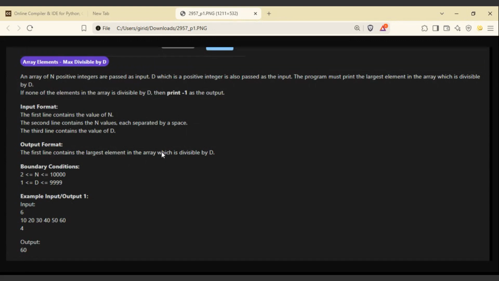And the same problem was asked in an organization. Two days before, there was a drive happening for your seniors. The same problem was asked, but with a little change. Instead of giving one value, they wanted to give two values. You are given an array of values, and you are supposed to take a pair of values, and that pair should be divisible by the given b.